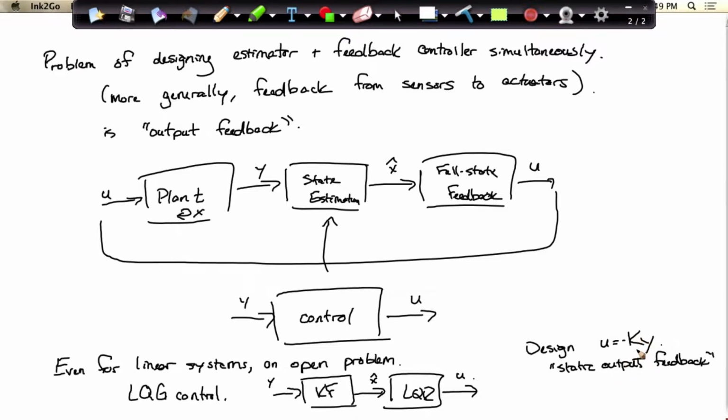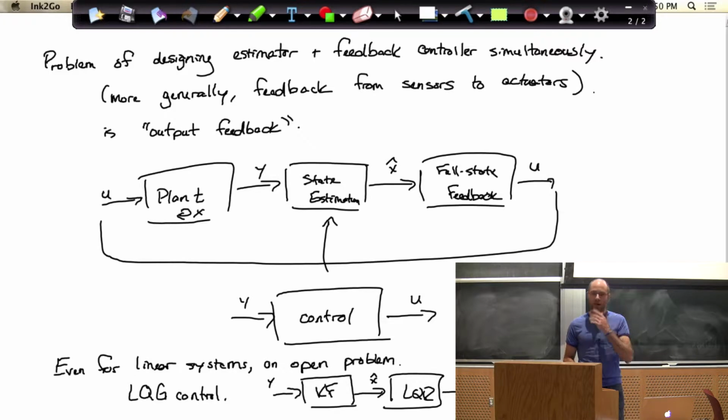Now, I want to talk today about methods that could potentially design output feedback controllers for us, okay? But let me first convince you why we should care. We know that this is only optimal in the linear Gaussian sense, and we could potentially do better. There's other reasons to care too. One of the ones that's come up recently for us, especially for Ani and me, is that we've been talking to biologists about how birds fly through forests, and similarly, people studying simpler insects flying through obstacle fields.